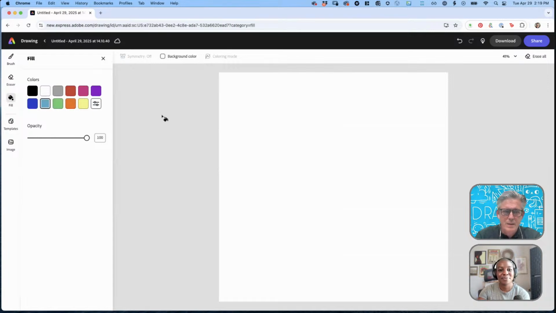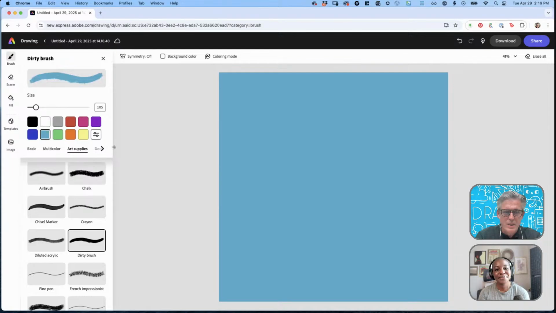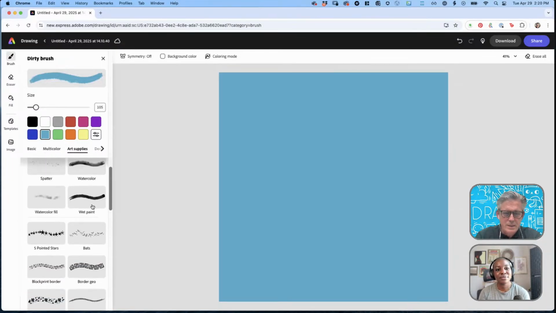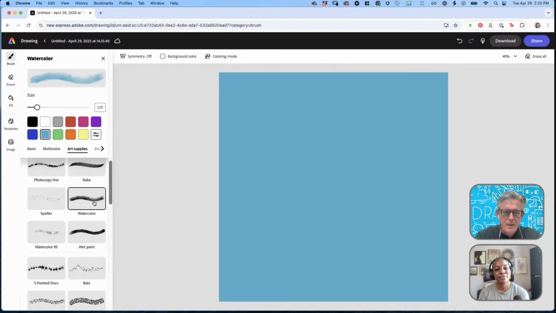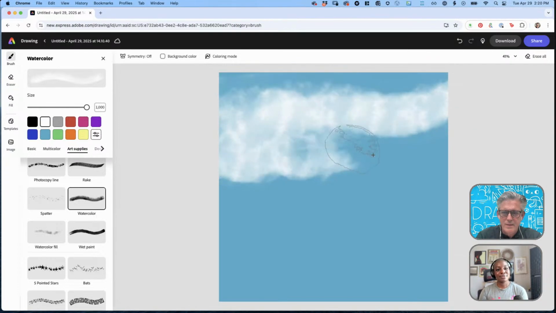Here's what I'm going to do first. I'm just going to give it a big solid blue background. Boom. The next thing I'm going to do is paint that sky. This is going to be the background of our little garden scene. I'm going to select a brush that's called watercolor. Let's see, there we go, watercolor. I'm going to change it to white, and make the brush size as big as it can go. Then I'm going to lightly paint across this with the watercolor, creating a bit of a cloudy sky.